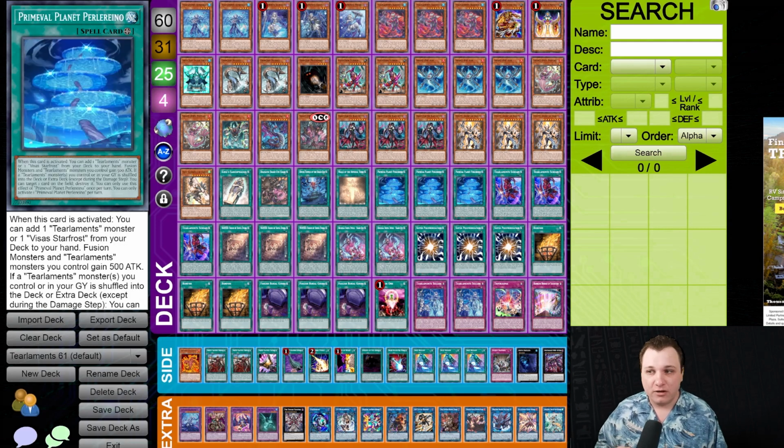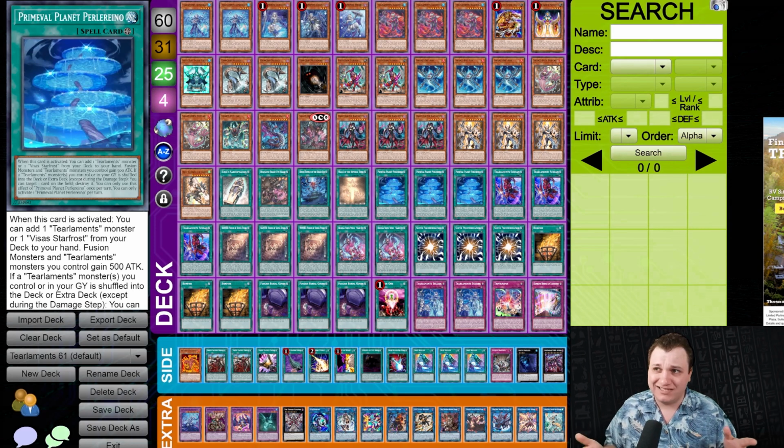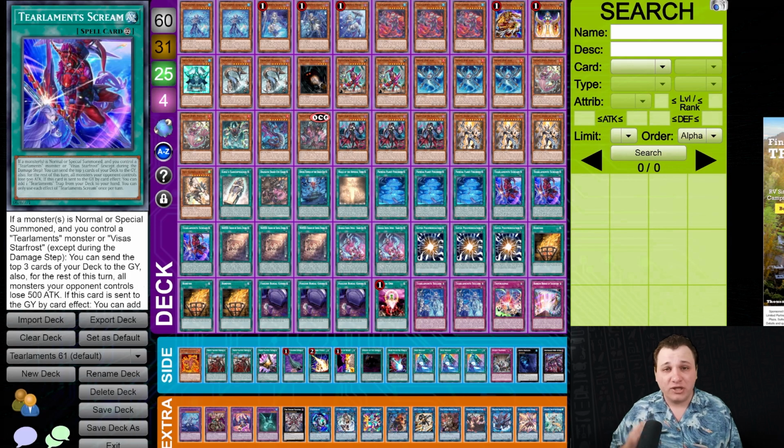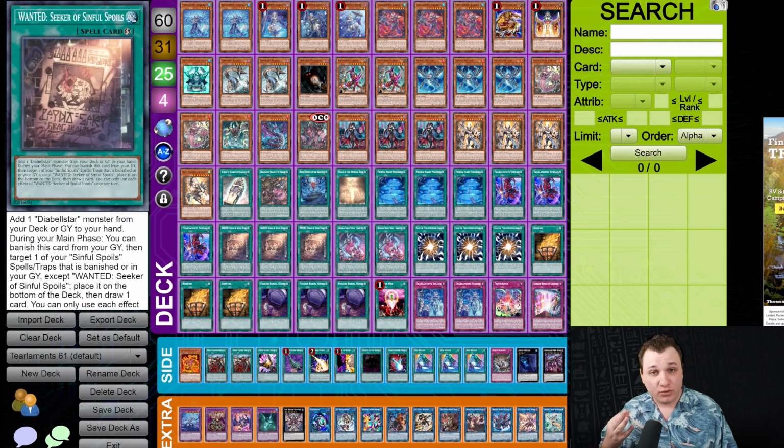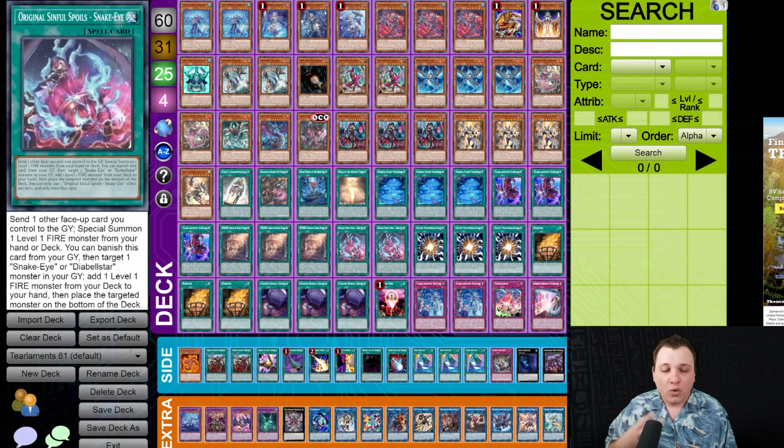3 Planet Paralorino. This card's still so good, and I'm surprised it hasn't been limited or even semi-limited. Just the fact that this card's at 3, we're going to max out on all 3 copies. We're playing 3 Scream. You know, milling 3 on either turn is very, very important. We have 3 Wanted, which is 3 more copies of Black Witch, plus a draw, plus it's not a bad mill, so want to max out on that. We play 2 Original.